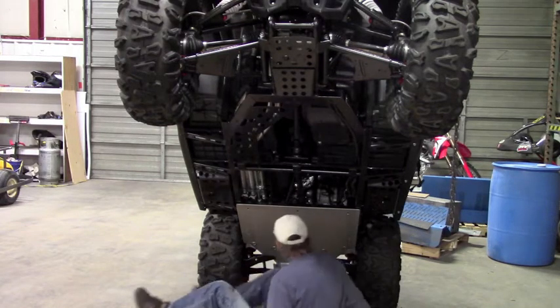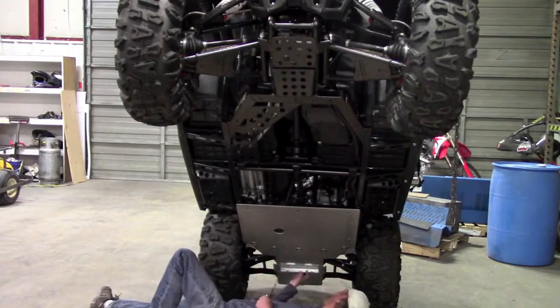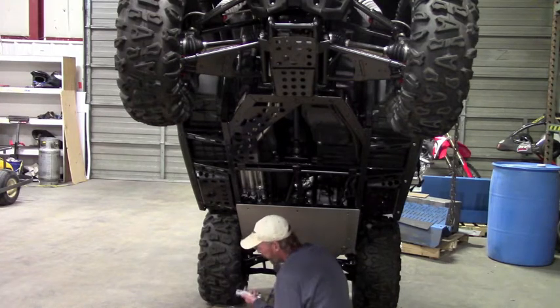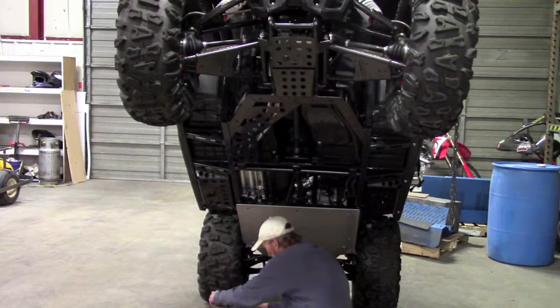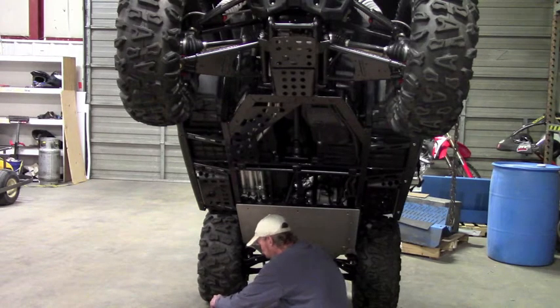Okay, so those cup washers are on. Now you've got this bar clamp, and that's going to pick up these holes right here, not the very furthest ones back, but these ones right here that have the weldment around it. Okay, so you don't want to put anti-seize on these bolts. Any of the hardware that we provide that is welded on has a self-locking feature, and a little anti-seize goes a long way towards the ease of installation and also the removal of your plate later down the road if you need to for whatever reason.